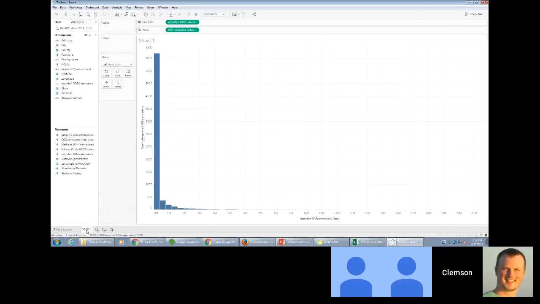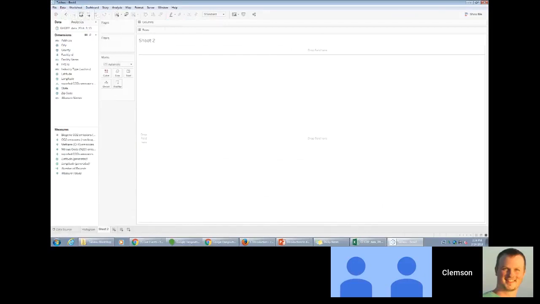Before I go on, I'm just going to rename this sheet. I'm going to rename it from sheet 1. I'm going to right click on it, rename, and rename it histogram. And I'm going to open up a new worksheet. So I'll go to the top where it says worksheet, new worksheet. And this is a new canvas for us to play with. So our task right now is to create some regions within the United States. And we'll do that by playing with the state dimension.